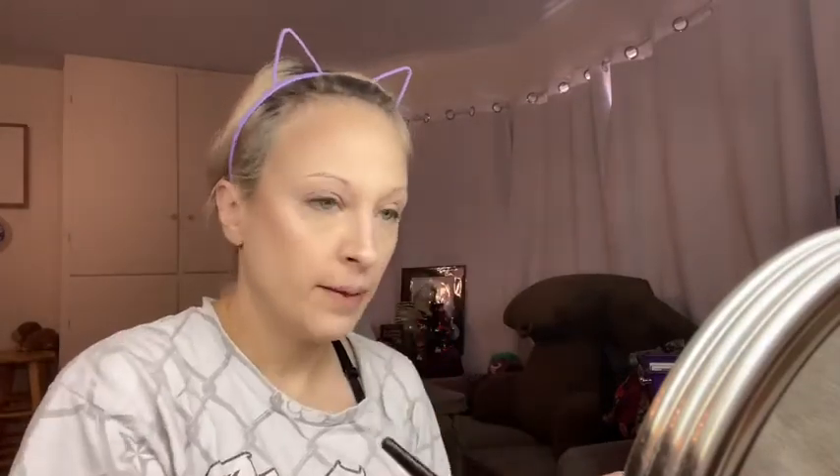We'll go in with a little bit of Peony — I really like these, they're really good. I'm not necessarily going to put it on the front of my cheeks like I would normally; we'll wear it a little bit farther back, kind of on top of the contour. There's probably going to be people screaming that I have too much color on my face, but what are you going to do? I am going to do brows off camera, and I don't think they match perfectly — this one's definitely got a little higher of a point, but we'll just leave it.